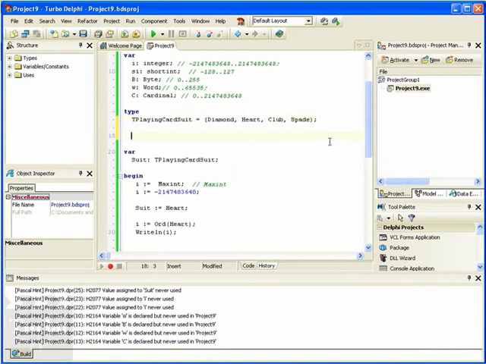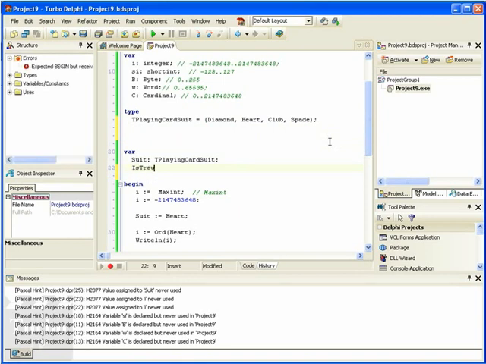Now there's one particular ordinal type that is very specific to Pascal, and you'll use quite a bit, of course, and that is the Boolean type. Now Boolean is declared as a single type. Boolean is equal to false, true.